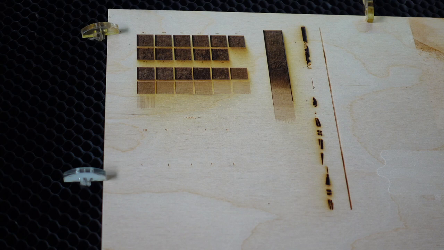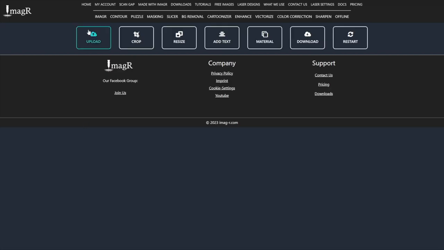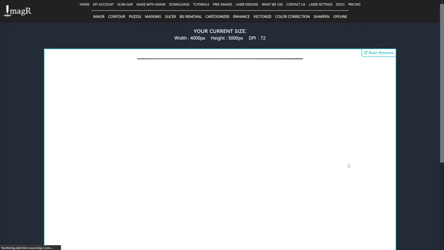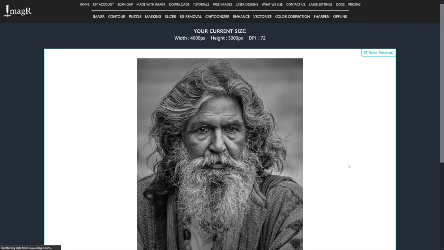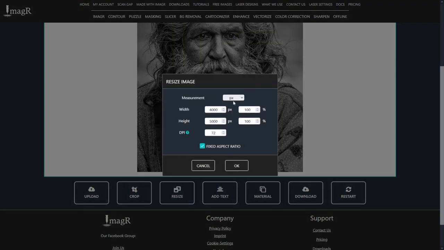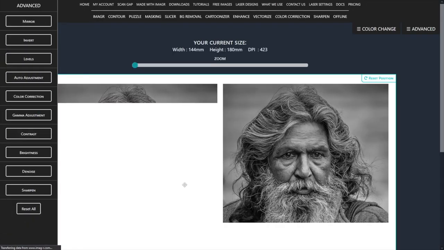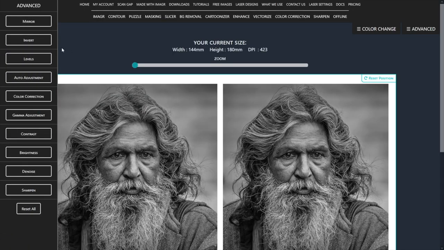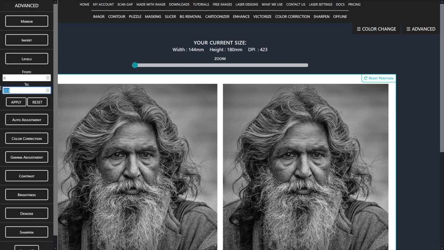Let's prepare the image now on image-r.com. After uploading, resize your image to your needed size. For DPI I will choose 423 but I will show you in a minute how to determine the correct DPI value. We know that our laser only engraves around half of the needed levels so we will reduce them by half to 128.